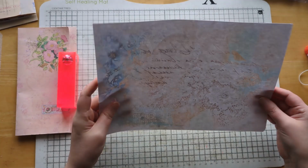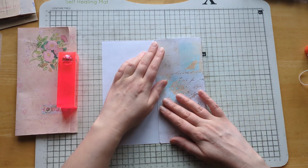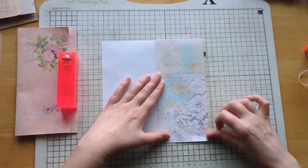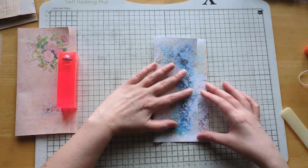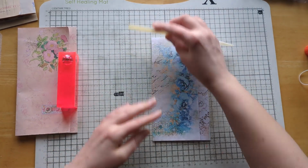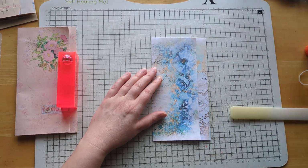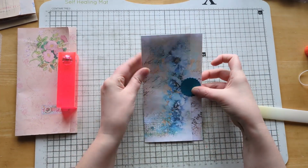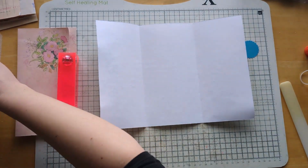So I'm just eyeballing where I think it would be nice to fold it. This one I want to make sure I leave a little bit more of a gap, so I don't have to fold my one over. Oh, I've got a nice blue one there, look. Yeah, that's perfect. I can glue that bit down and it can tuck in there nicely. So let's give this one an ink.